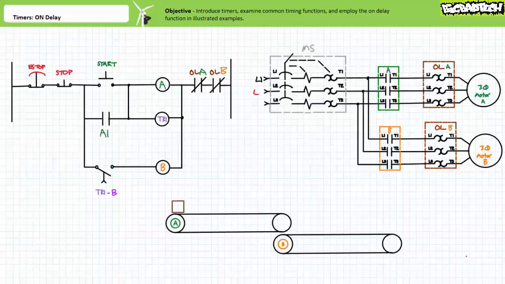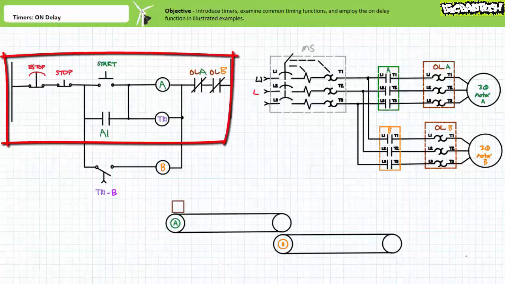This sounds like a perfect application for an on-delay timer. The ladder logic coordinating this simple system might look something like this. The 3-wire control circuit in rungs 1 and 2 serve to energize the coil of contactor A and the coil of timer relay TR1. Contact A1, an auxiliary contact associated with contactor A, serves as a holding contact, allowing the circuit to maintain the last asserted state.